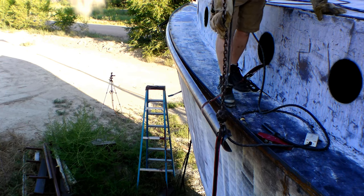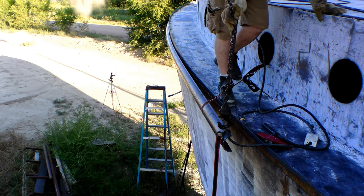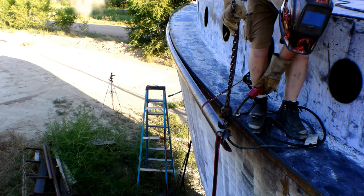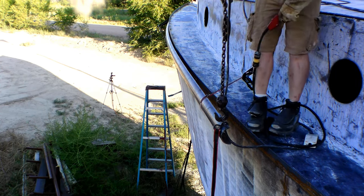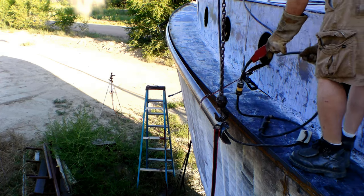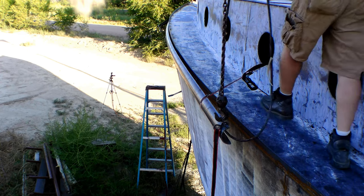This was all fairly precarious work. At this point I'm about 12 feet up off the ground, and maybe I don't keep my work area as organized, as clean as I should, but it really drove home that I needed to get rails and some kind of stanchion, something to keep me from falling off this boat.